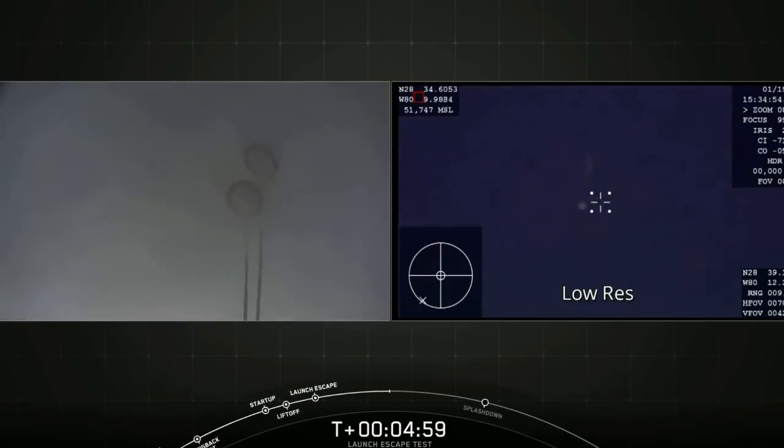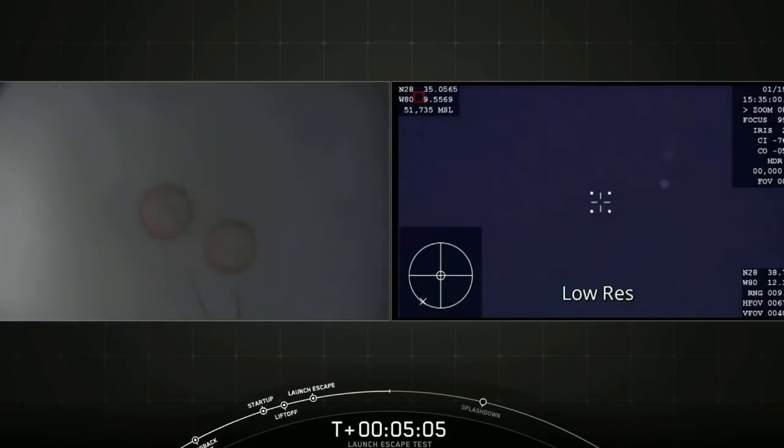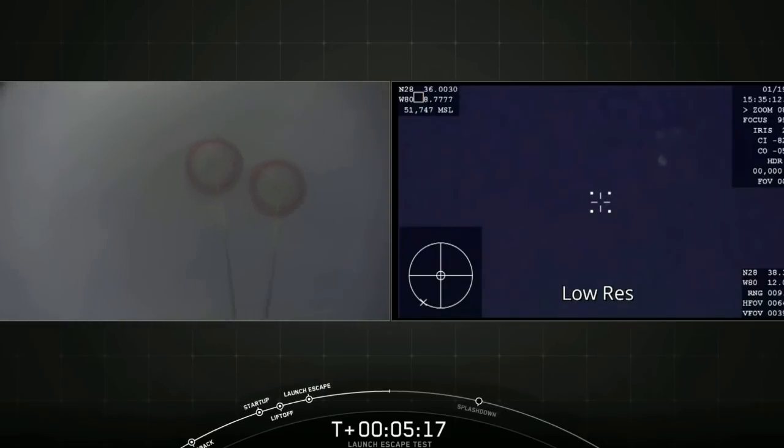Now we're going to be getting ready for the main chutes to deploy. Now, main chutes will be coming up fairly quickly. There are four main parachutes. These are the newest Mark III parachutes. They're each 116 feet in diameter. We deploy them about 2 kilometers above sea level, 6,500 feet above the Atlantic Ocean. We're getting good views from the Dragon and the airplane, showing the two drogue chutes. Now we're just waiting for the main parachutes to be deployed very shortly.